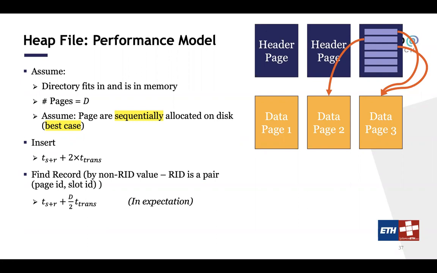I have a question. For the inserts, the seek and rotate, is it to find the free page or is it to go to the free page? Seek and rotate is actually to go to that free page. Think about what you need to do. I know page three has an empty slot, so you need to read page three from the hard drive to memory. You are going to pay one unit of seek and rotate because you don't know where your disk head is. Then I bring that data to memory, I update it and I write it back. So seek and rotate is the time you need to find that page. Even though you know where it is, you still need to rotate the disk. Okay, thank you. Makes sense.